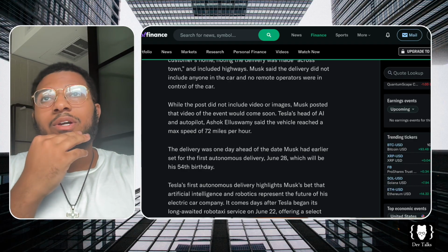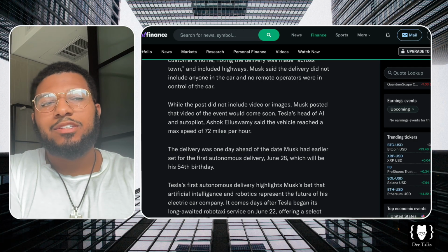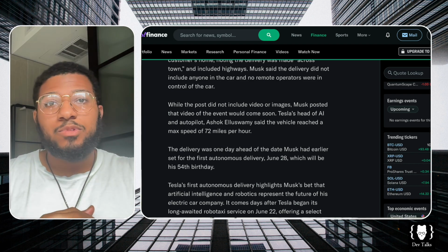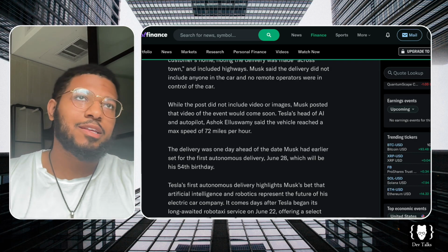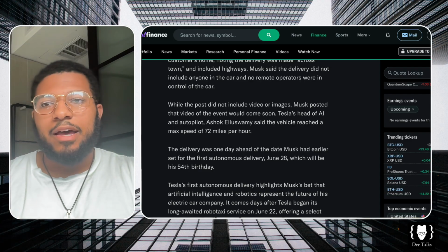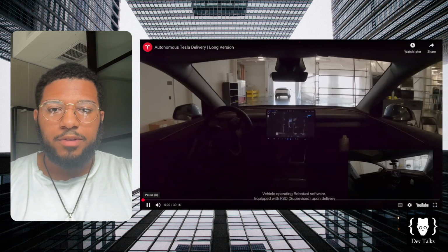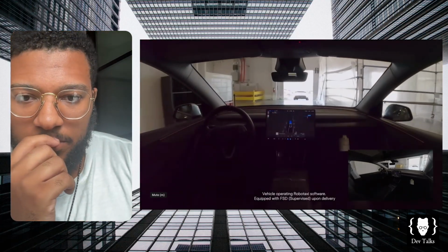I think it's probably a weird thing when people see the car with no driver in it just going somewhere, especially if it was driving around a neighborhood. I wonder if there are certain delivery times when they can send out the car, like you're not sending it out at 2 a.m. to the customer's home, and how they're going to navigate that. But the real video we have here is the actual video of it coming off of the lot right here.